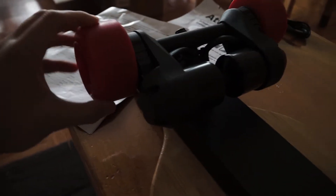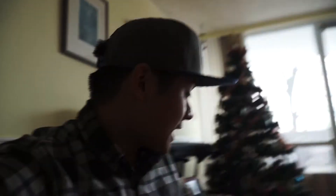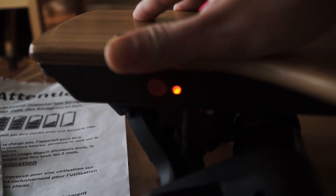The wheels are okay, they don't spin that great, but the motors seem fine. One issue I've seen with these boards is that once you start it up, they go in reverse for some reason. Apparently there's a quick fix - you have to change the order of cables. The red cable needs to be where the yellow cable is and vice versa, and that is how you fix the direction. Let's start the board up - that's the charge port, the power button is on the other side. Press that big red button. It lights up.